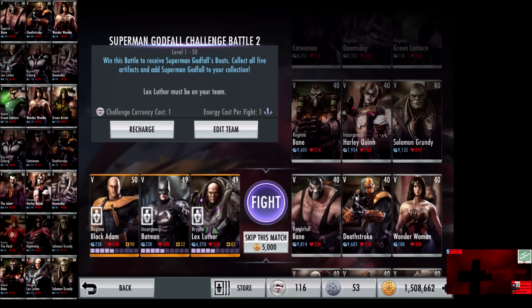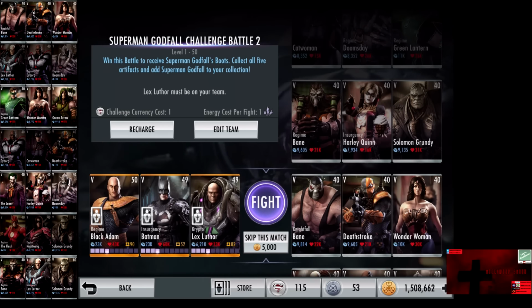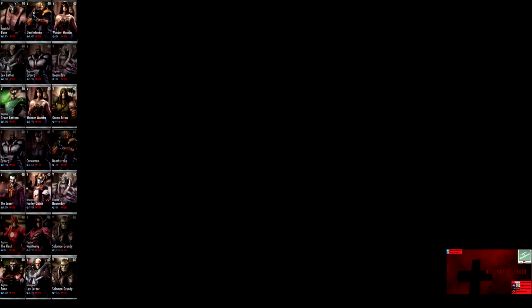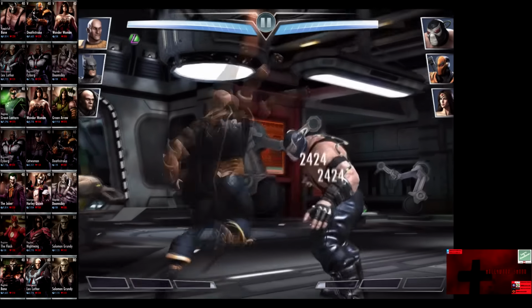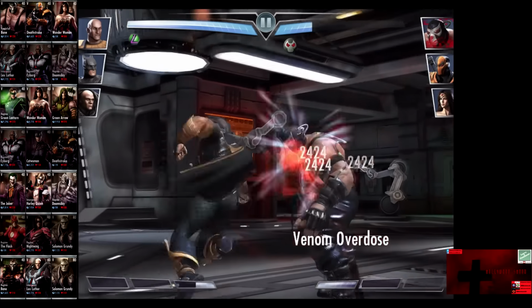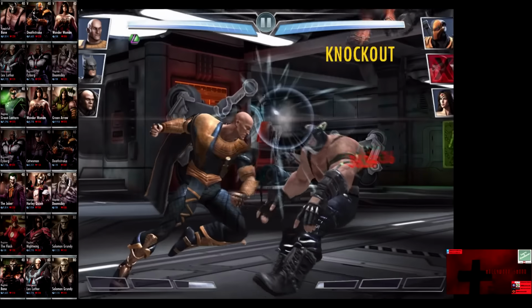In the 7th matchup, we have Nightfall, Bane, Deathstroke, and Wonder Woman. Skip the match is 5,000 credits. So having gear that increases damage is a huge help when you're dealing with multiple challenges, as I was right on that prediction in my summary.